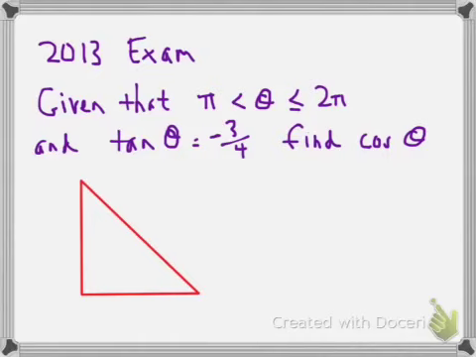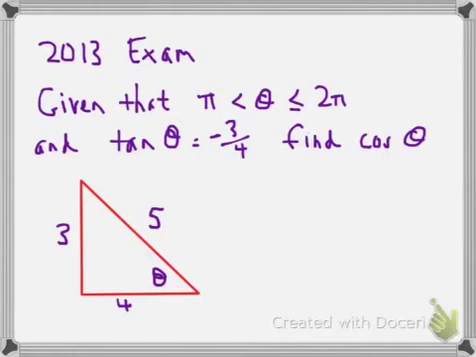So there's our triangle. Now, when we set up our triangle, and I'll really emphasise this, the fact that we've got a negative there doesn't matter. We don't call one side negative 3. The negative there is irrelevant in setting up our triangle. All we know is that we've got an angle here, and tan is negative 3 on 4. Ignore the negative. 3 over 4. Opposite over adjacent. And then we can put in our hypotenuse, which is 5. Now, you may already know that that is a set triangle, 3, 4, and 5. If not, you can work that out using Pythagoras' theorem, but I've filled that out.